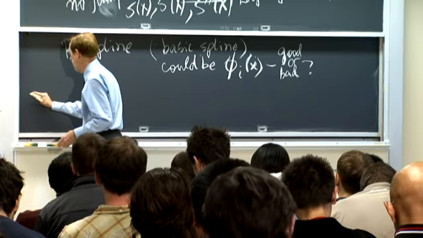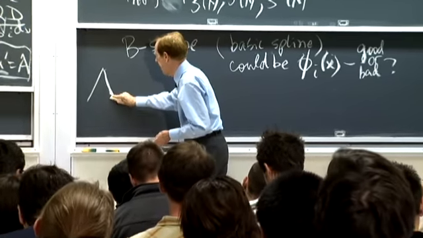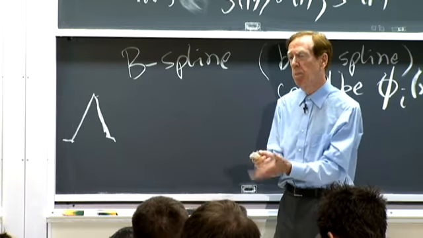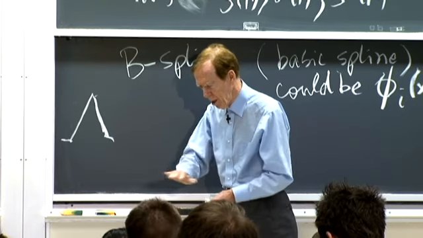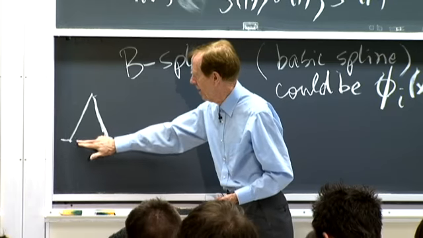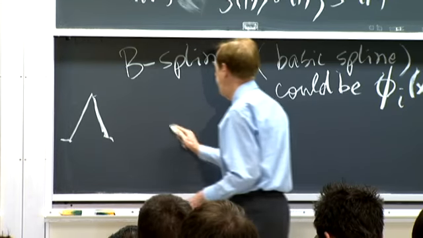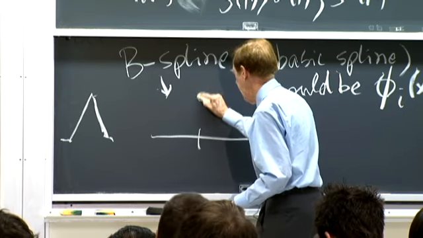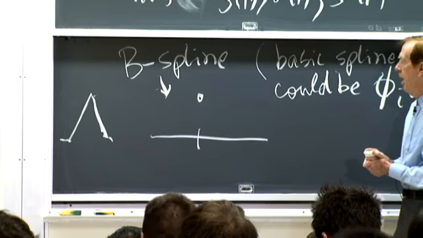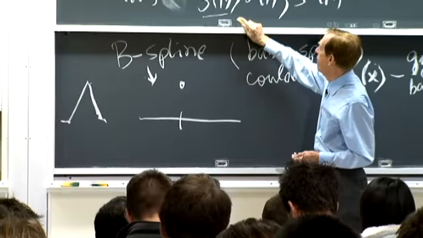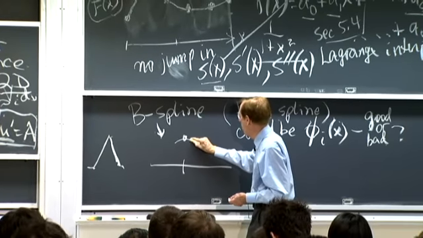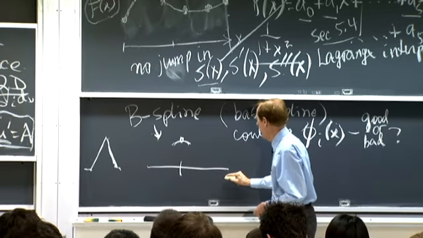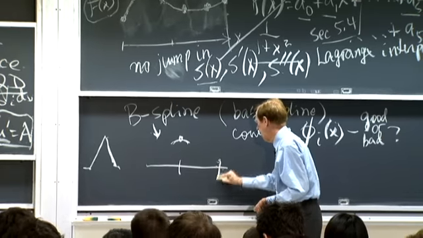Okay. So it's like a hat function. A hat function is a linear spline. A hat function is that low-level spline that's linear between pieces. Now the B spline is going to have the value 1 there. It's going to have no jump in the function, so the function will go through there. No jump in the slope, no jump in the second derivative. And I want to get down to 0 here.